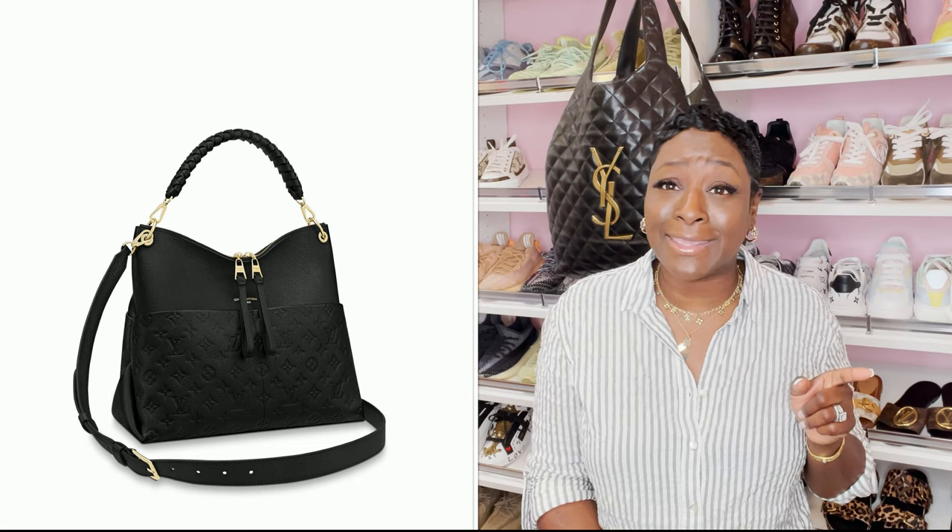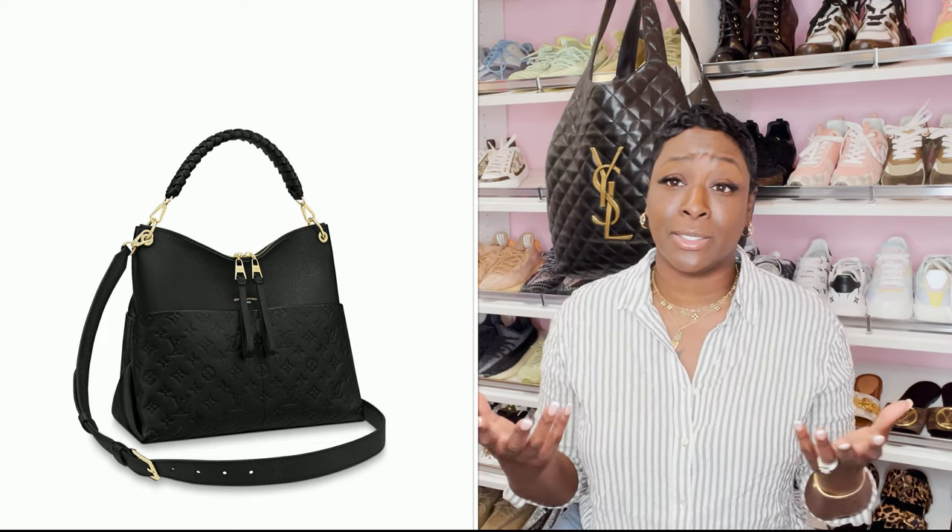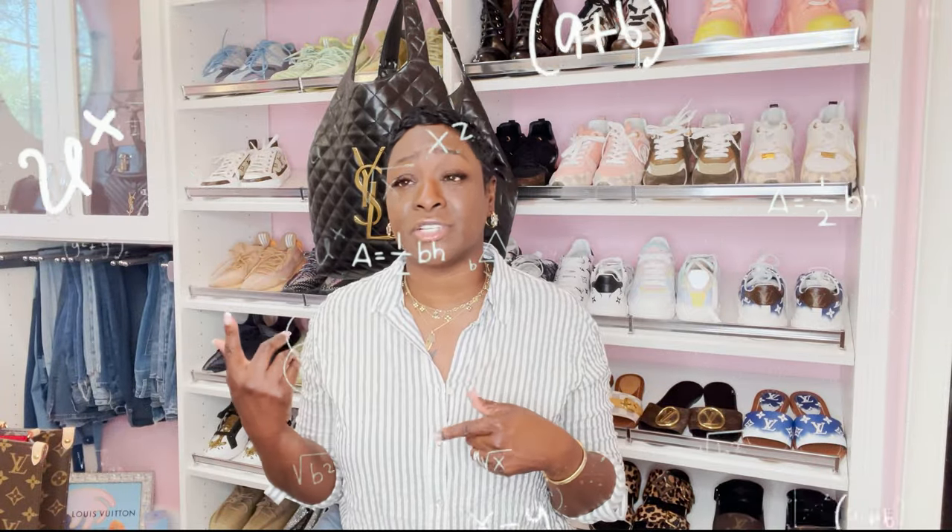I did return it, only for my sister to tell me I shouldn't have returned that bag. She's a flight attendant, she purchased one when she was in Florida, so I have the Maida handbag back in my collection — only for her to come and take it back and ask to wear it, saying I don't wear my handbags enough. I honestly have like 15 handbags floating around between my mom, my sister, and my best friend. I love that they can just come in my closet and grab what they want.